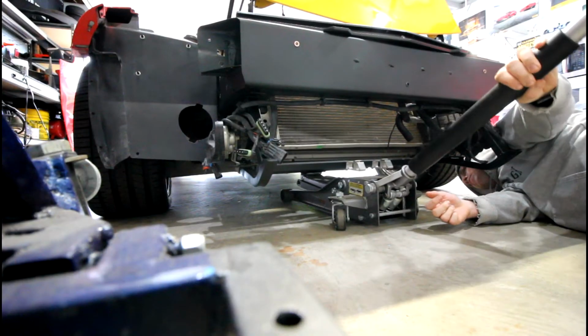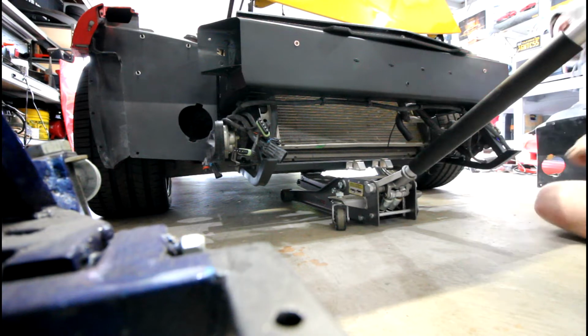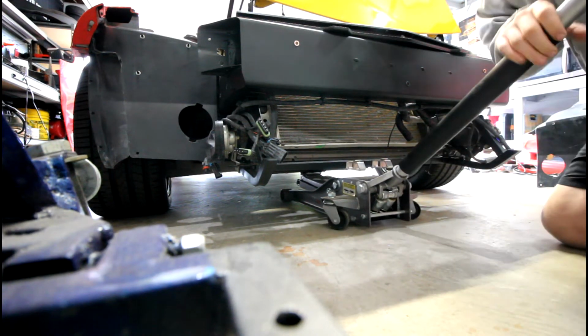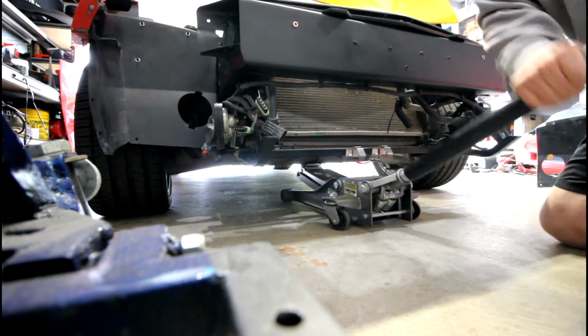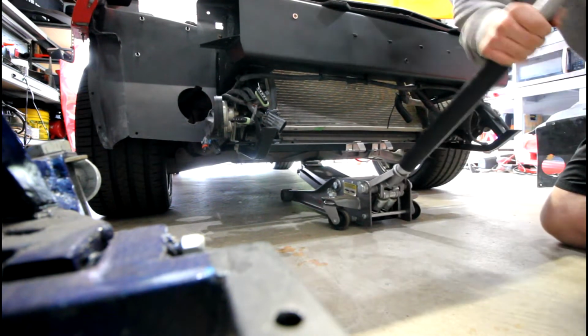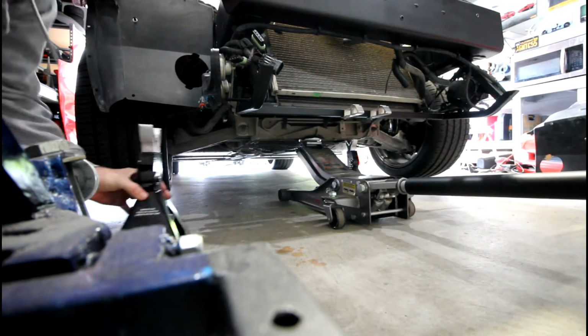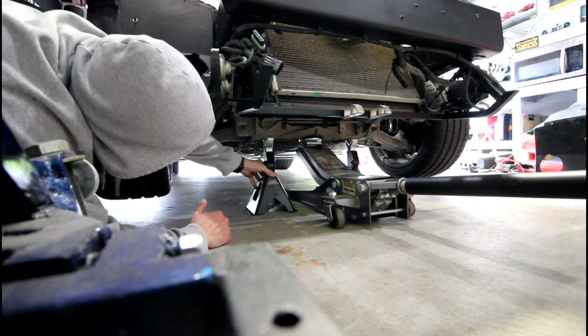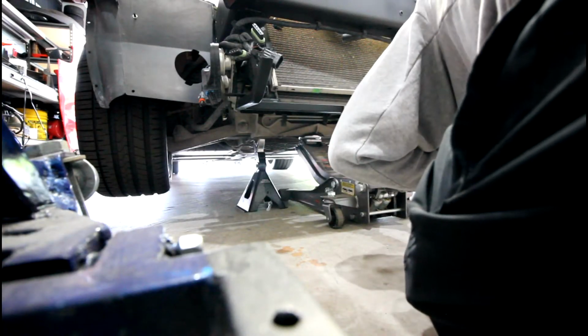So next step, obviously you got to jack up the car. This job would be pretty much a lot more difficult if you didn't take the wheel off of the side where you're going to be replacing that fender. So just jacking up the car under the front subframe, putting the jack stands right under the front subframe, right by where the lower control arms mount to the subframe, and then lowering it down.